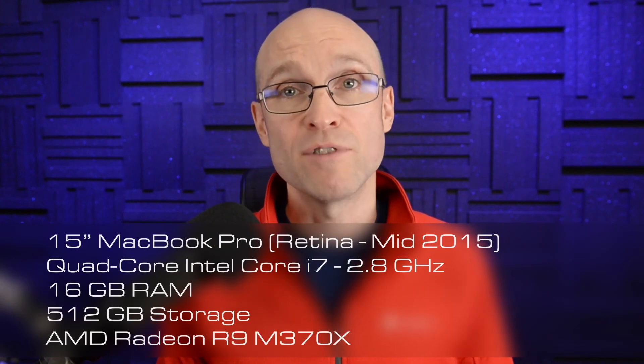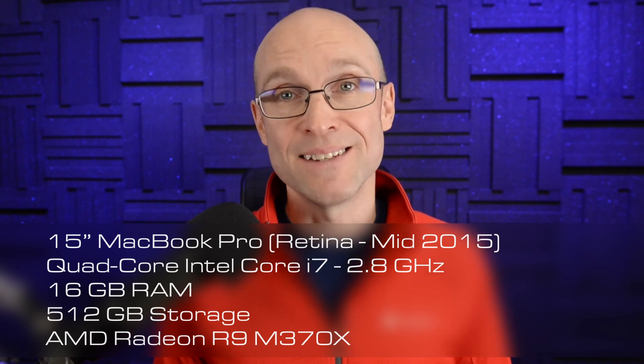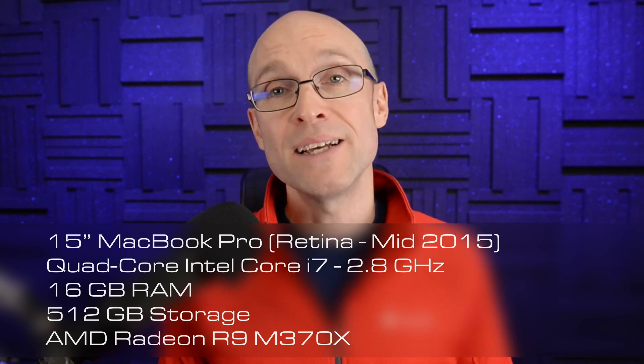The third Mac we're going to be looking at today is the wonderful 15-inch MacBook Pro Retina from 2015. I absolutely love this laptop and it's the one I'm going to be replacing with the M1 Max. Now for reasons I don't have time to go into right now, that's still running Catalina with Xcode version 12.4. You might think that's not going to lead to a fair comparison, and in many ways you're right, but it really was a sweet spot in terms of performance so it's going to be exciting to see how it stacks up against the latest hardware and software.